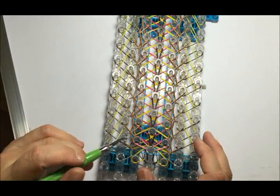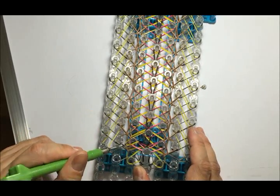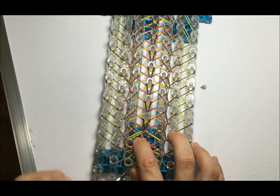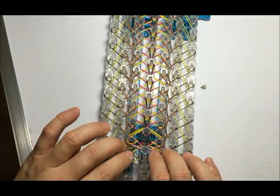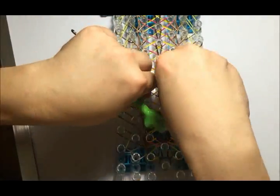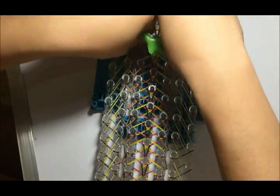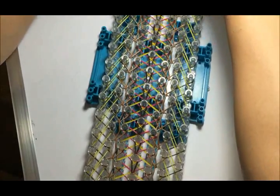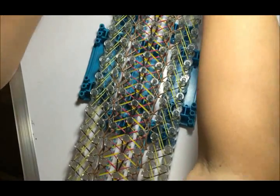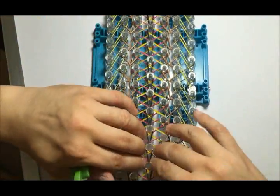So what will happen is you will loop out these mango bands, step 1, to themselves. Then same with the other side. Let me just push these down a bit. Having a bit of a hard time. They're all full. It's hard to get those bands looped properly. We have to make sure we push them down. I forgot to push them down earlier, sorry. Yay, much better.